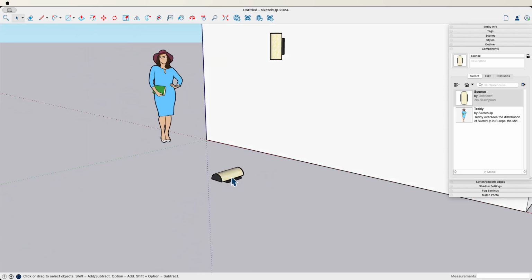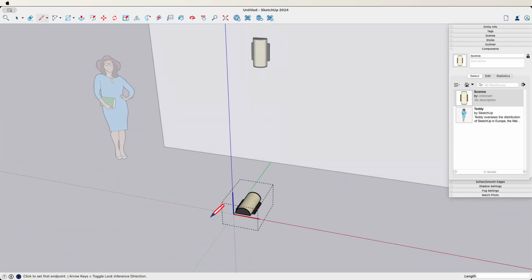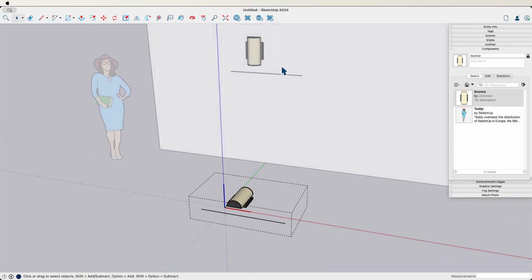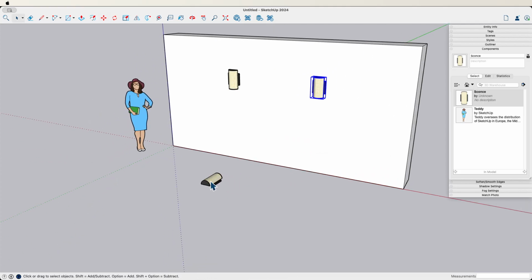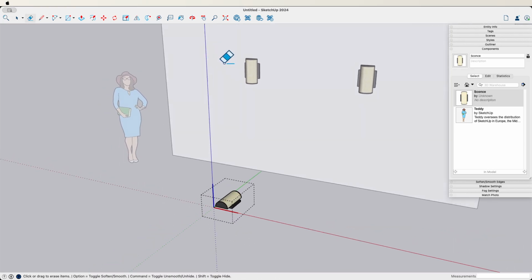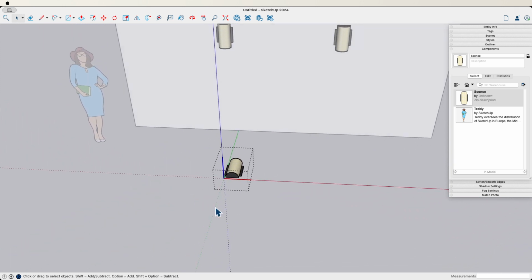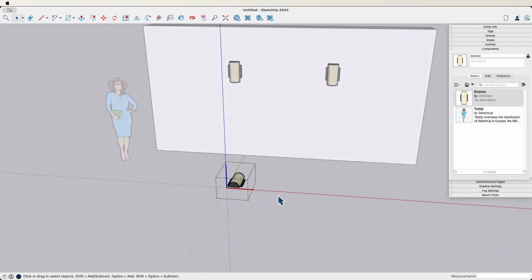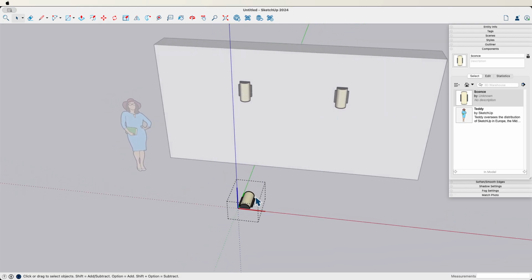So one thing I know is because it's a component, I can edit this one down here, and then whatever change I make here is gonna show up to any of these that are in the model, which in this case is this one right here. We could do this too. We could take this one, and we could bring that over here straight across. And then if we make a change to this, it's gonna actually happen to both. That's just basic components. Any change I make to this one is gonna show up in both. So this is kind of cool because I can make changes as I go, even after they're installed in the model. Let's go a little further and I wanna actually add some light to this.